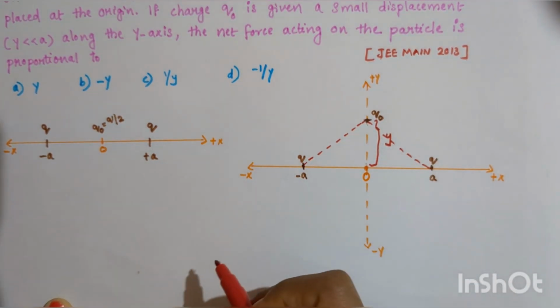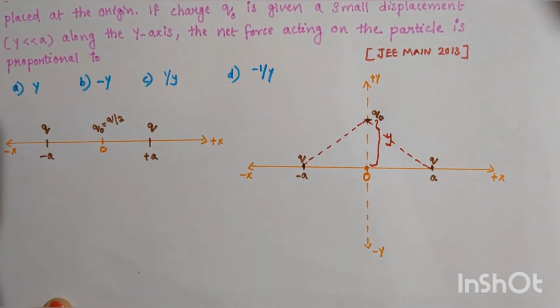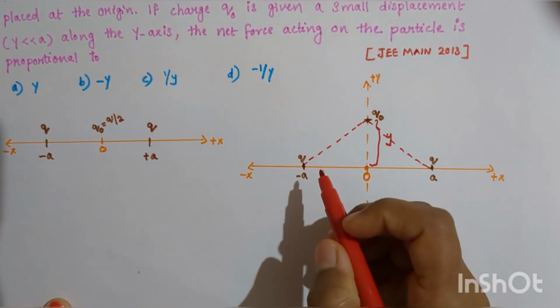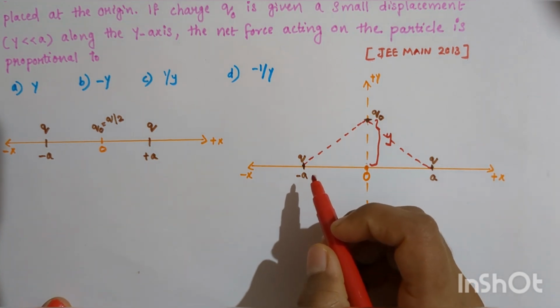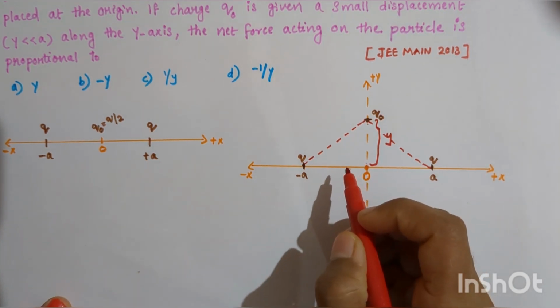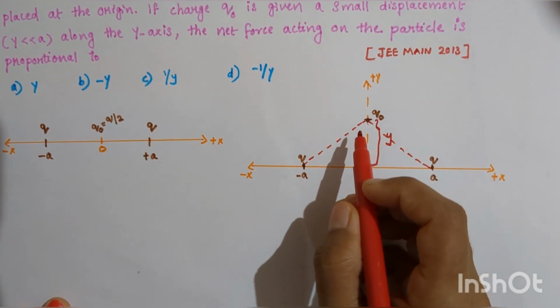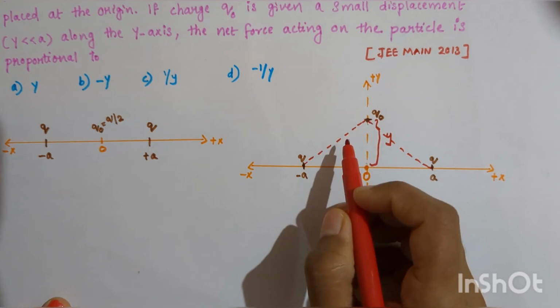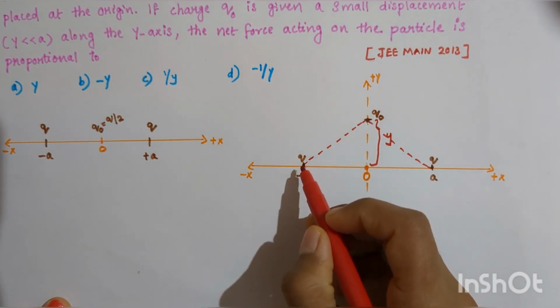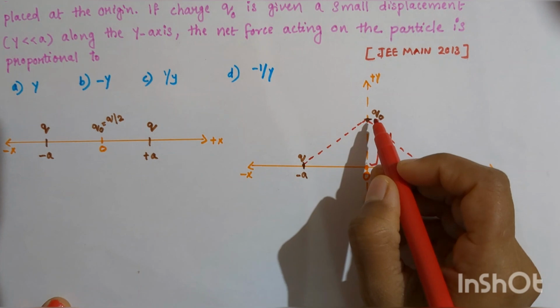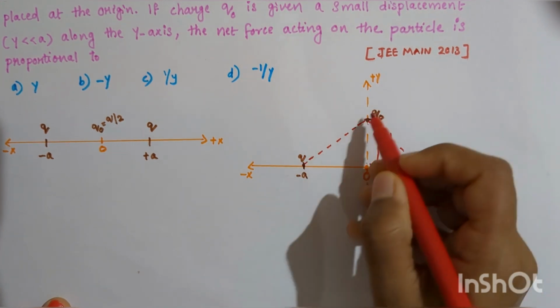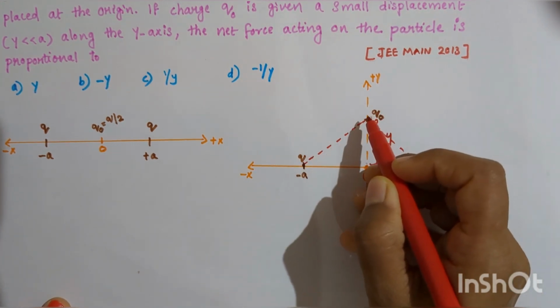Before that, we want to know about the net force. We know that force is a vector quantity which has a magnitude as well as a direction. We will go to the direction later. First let us discuss the magnitude of the net force acting on this charge q0. In general, there are two charges, first I am taking this one, q and q0, separated by a certain distance.